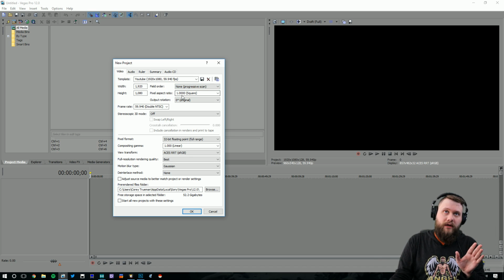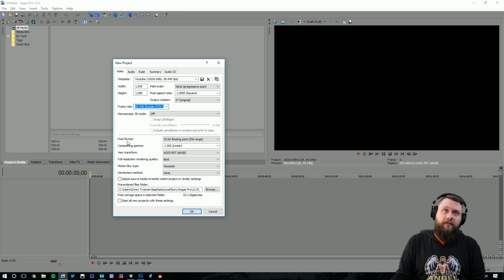It's way easier. Now the pixel aspect ratio, you're going to want to leave it as square. The reason being is that if you go to any other setting, it's going to come out based on that format type. So for doing 1920 by 1080, you're going to want to stay with square 1.0. Now, my frame rate, I usually tend to go with 60 frames per second. As you can see here, 59.940 is the highest you can go in this category. So just make sure you stay at 59.94.